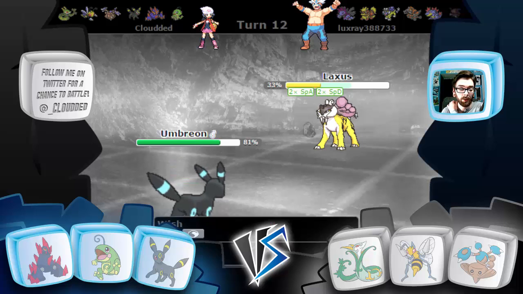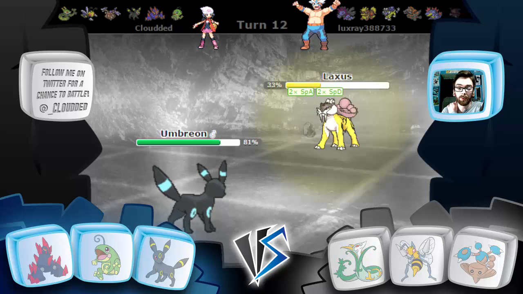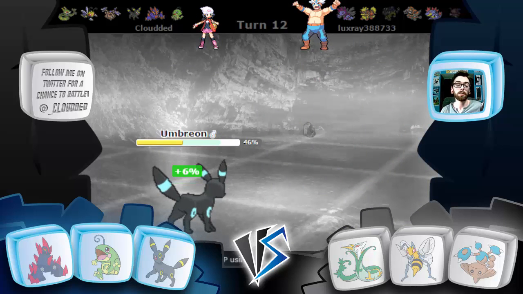Alright. Another Foul Play will take him out. And I don't think another attack will take us out of anything that he has. There's another Discharge. We live it. And this Foul Play is going to take out the Raikou. So we're doing pretty well so far.